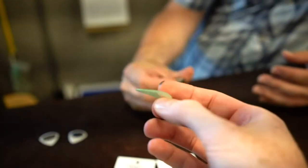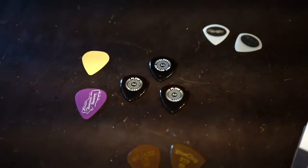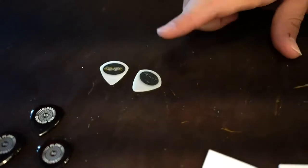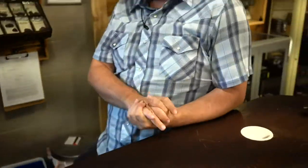And like this glossy flow that Dunlop sent over, I just now tried these today. I'm quite a fan of them. I'm very open-minded when it comes to picks. I love Delrin, my favorite material, just because it's inexpensive and it just sounds good. It sounds quite good to me, especially the way that a pick reacts to strings, which I think is a very important thing. You've got to find the one that fits you the best, the one that you're most comfortable holding and manipulating, because you are manipulating those strings with your pick. That is the whole thing there. So if you get the right tool to make the right sound, great.